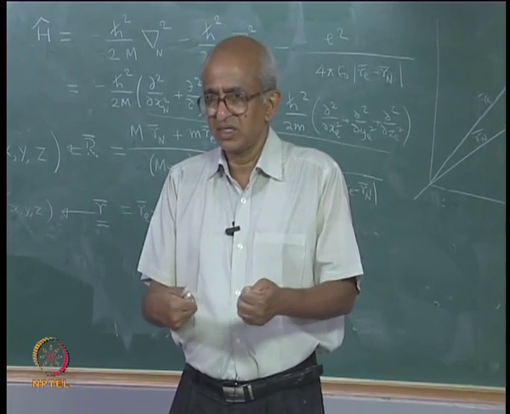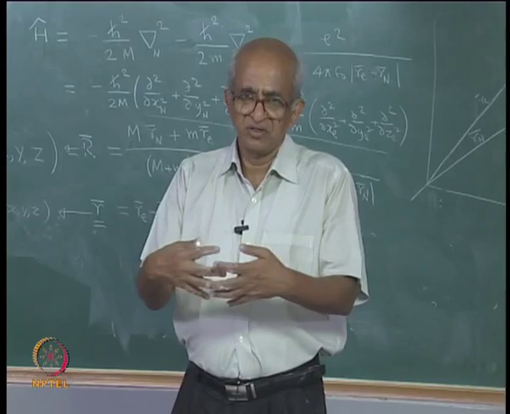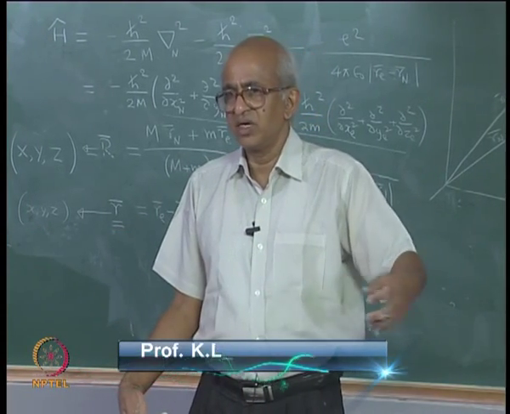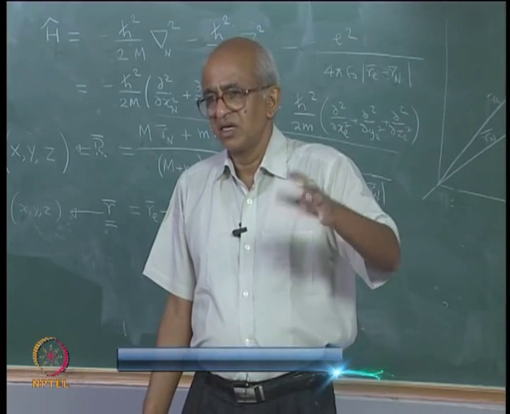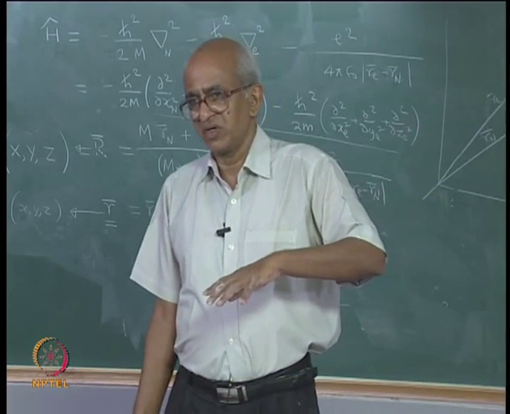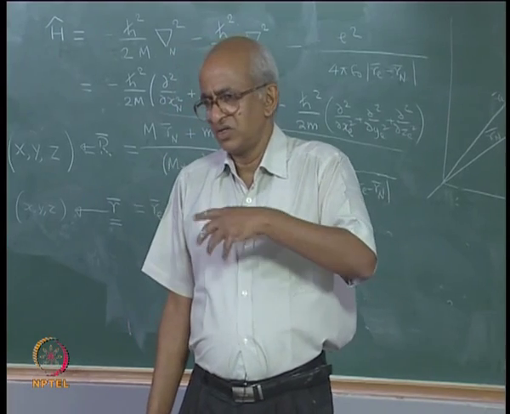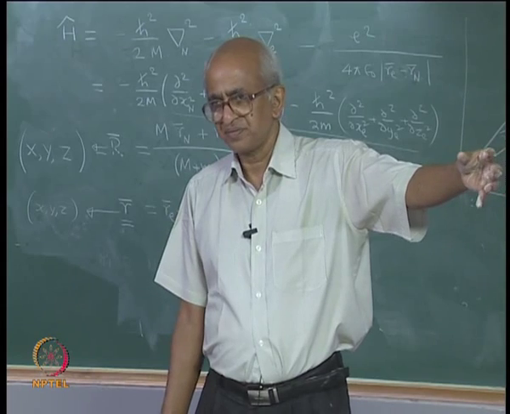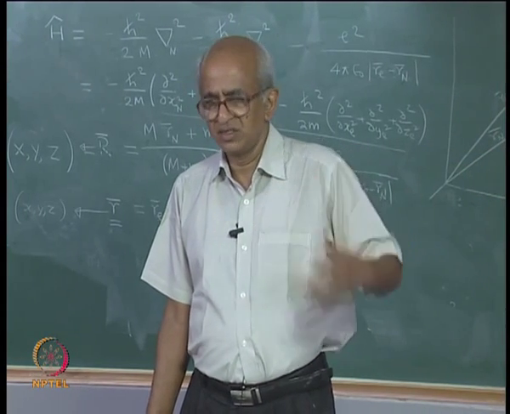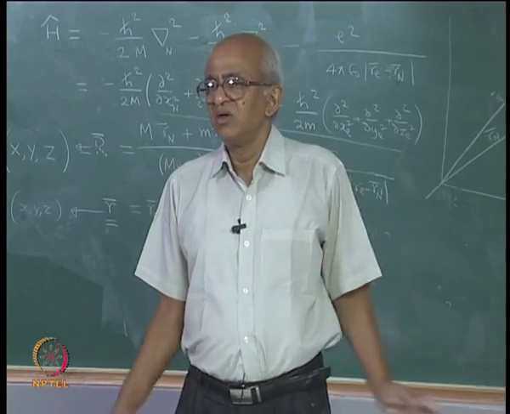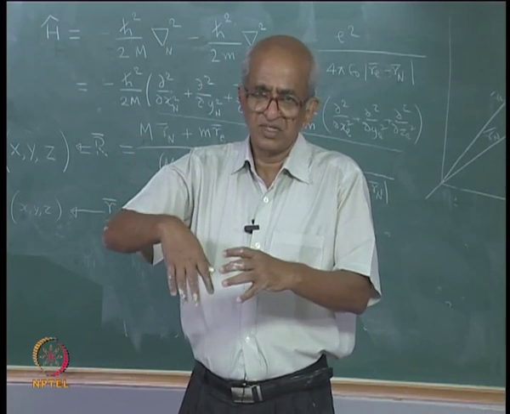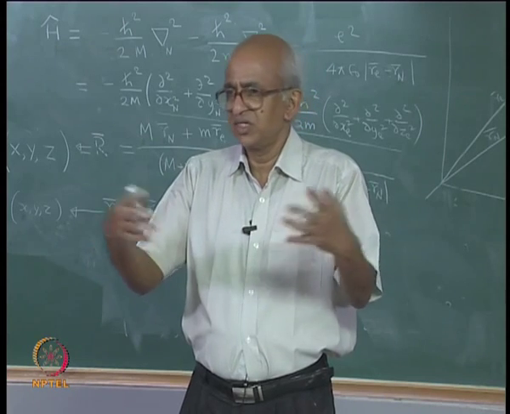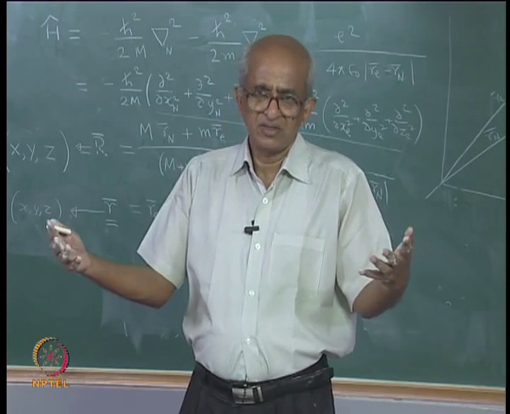I will do it in the next lecture. It can be nicely separated into 2 separate equations. One will describe the center of mass motion as a whole, and the other will describe relative motion of the electron with respect to the nucleus. And then center of mass motion is very easy. It is just a free particle moving in space, right, very easy. And the other one is a little bit more difficult, because it involves the motion of the electron with respect to the nucleus, and I will tell you how to solve it. Eventually, it will give me the atomic orbitals.